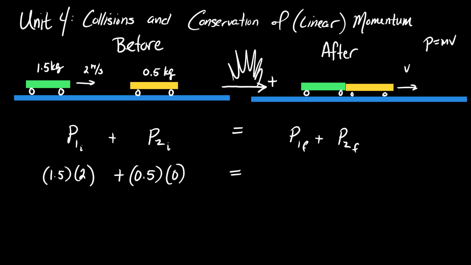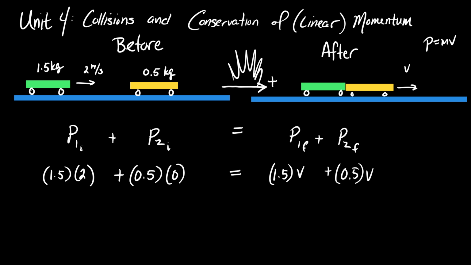The mass of neither car changed. So the first cart, 1.5 kilograms, but I don't know how fast it's going. It's the velocity of the first cart. Go to the next cart, plus 0.5 kilograms, but I don't know how fast it's going. Velocity of the second cart. Now there's a third piece of information that was introduced here. I said the two carts stuck together. The two carts stuck together, what can I say about V1 and V2? They're the same, so I'm just going to recognize they're the same.